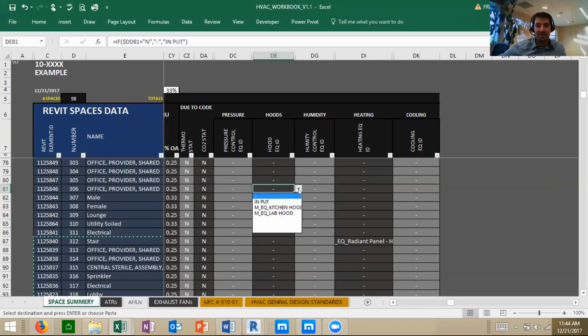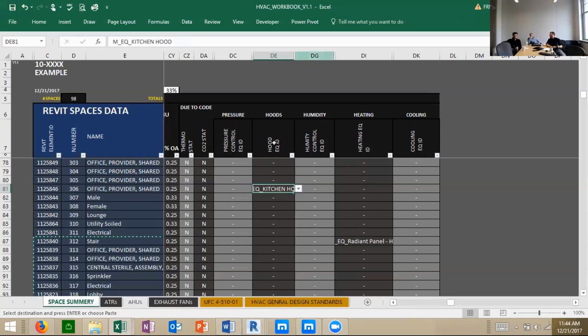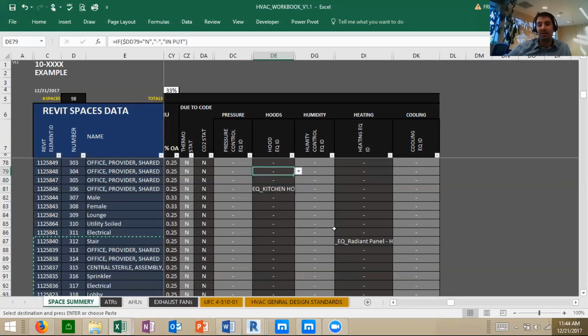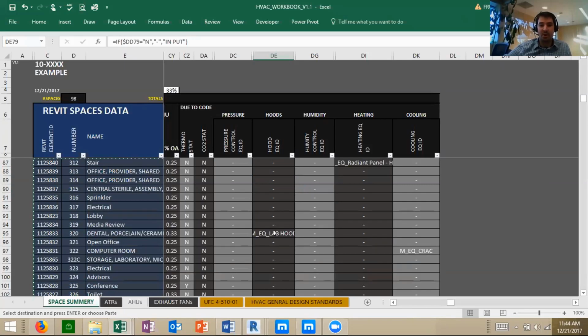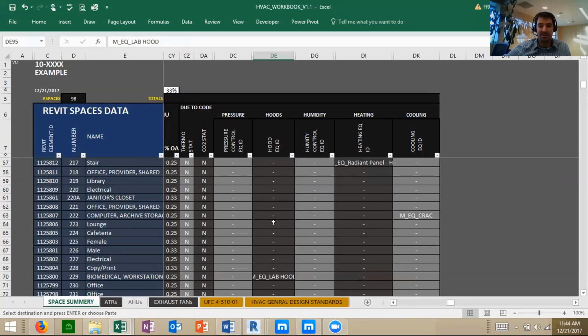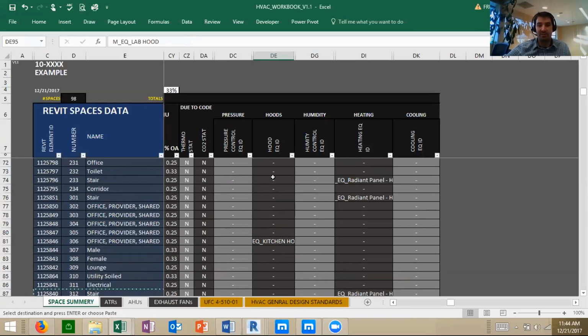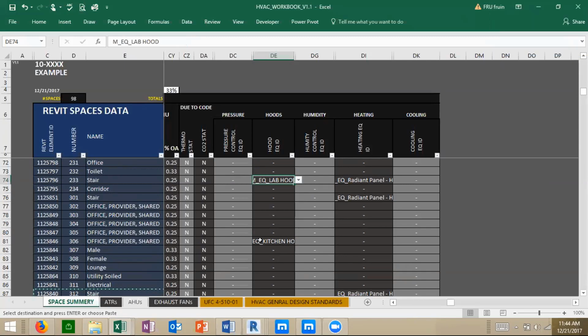So something else you could do here: a mechanical engineer that doesn't know anything about Revit can put in what they need, and there are even if statements built in. Like this one came up automatically. This was a dental lab, and there's an if statement that put that mechanical piece of equipment there, or you can manually override it and select them yourself. We took all the Revit families and categorized them. So if I want a kitchen hood, when I hit run, the place mechanical equipment script puts this piece of equipment in the center of that room.